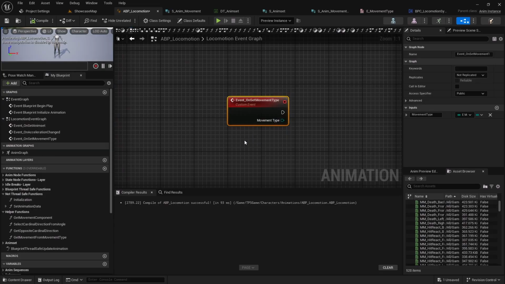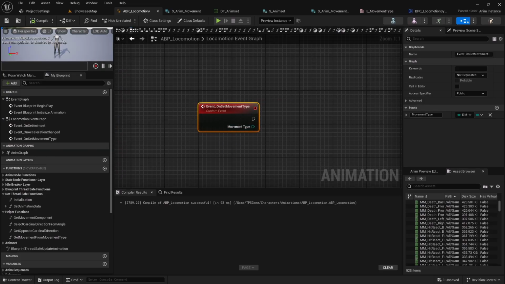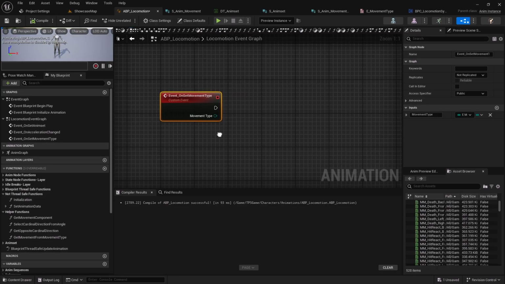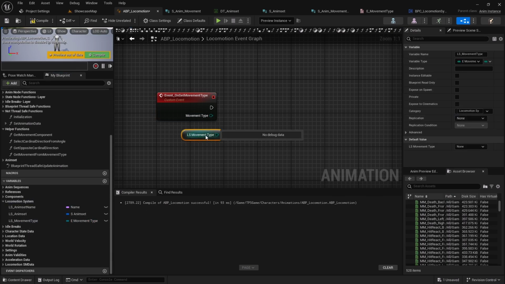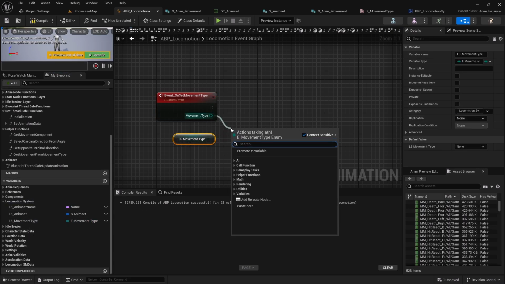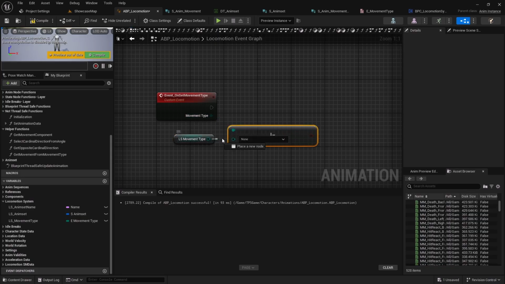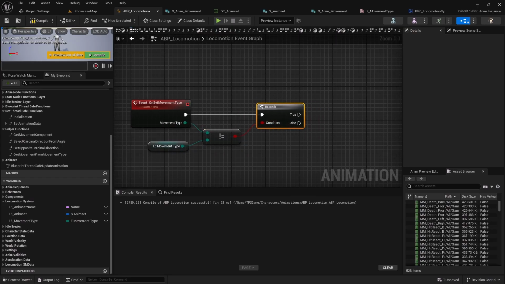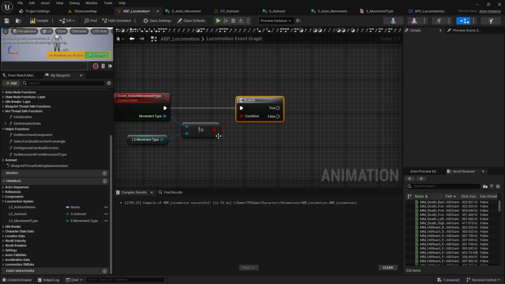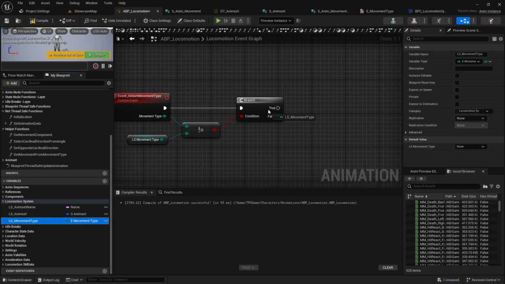Then we can go to this event on set movement type, and we can set this thing. But before setting it, first we can check whether the movement type is different or not, right? So if the movement type is different, then we can reset the movement type. Otherwise it would be the same thing, so no need to reinitialize it again.